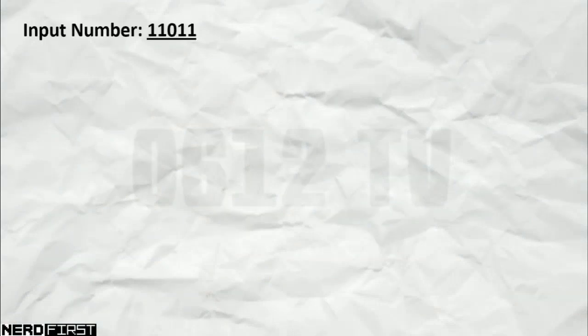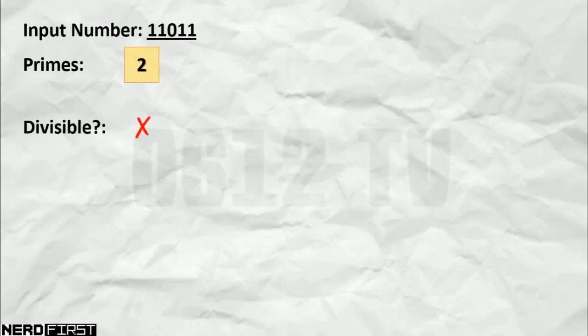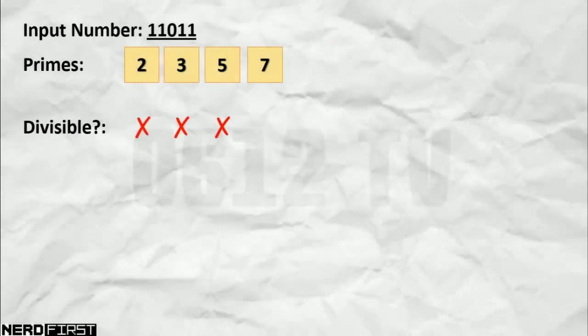Before we delve into the code itself, let's try and better understand how it's going to work. Here's the idea. You start off with an input value. This is the value you want to factorize, of course. We're going to essentially generate primes. We'll start with the smallest prime, 2, and we'll see if it's divisible or not. If it's not divisible, that's fine. We'll just keep going on, right? We'll just keep trying prime after prime after prime until we end up at one that is actually divisible.